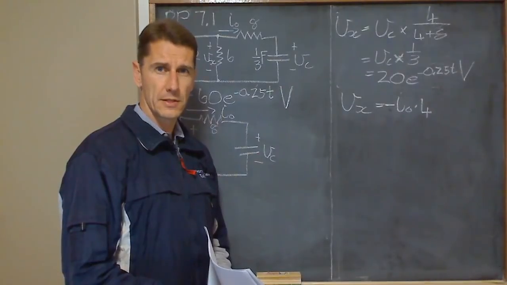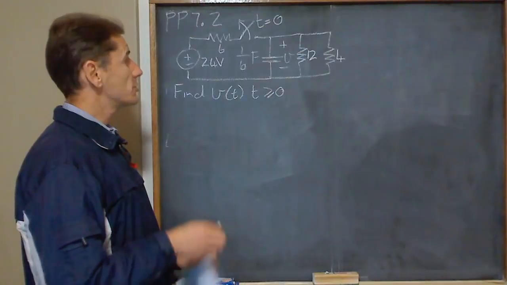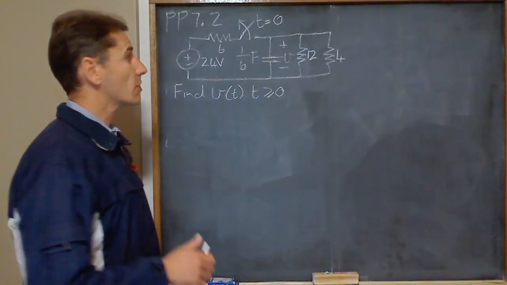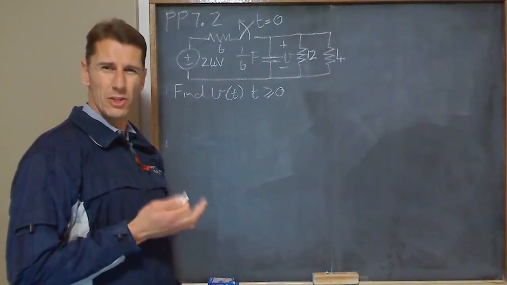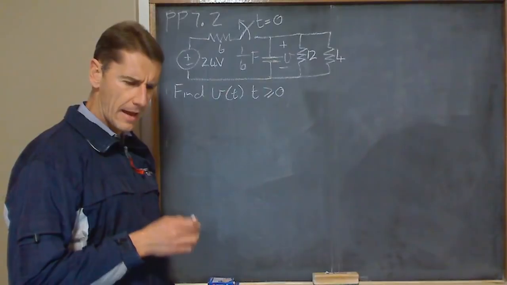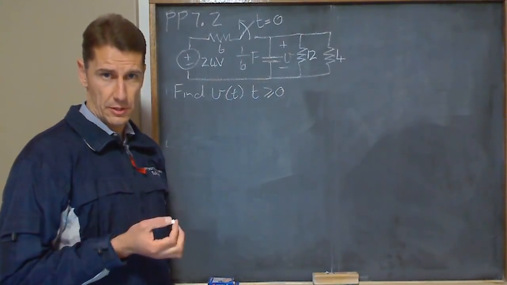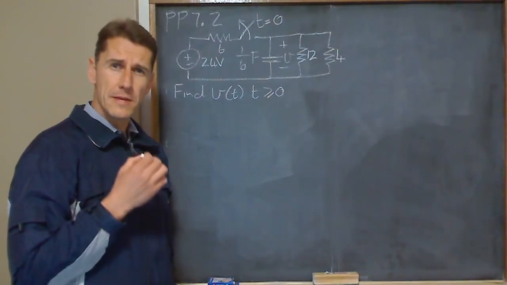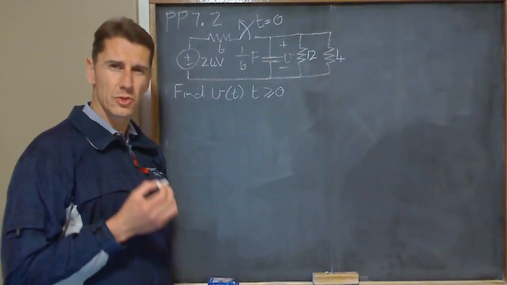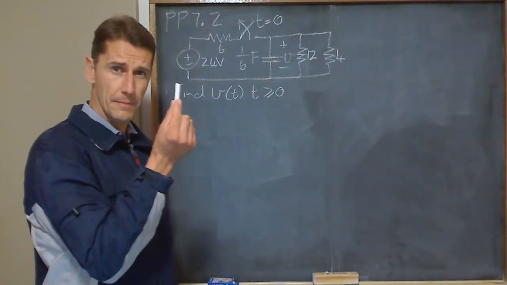Let's go to practice problem 7.2. Here we've got the equivalent circuit, or the circuit that we need to solve. Now, I actually forgot to mention something when we did the first practice problem, and that is the steps to take when solving a circuit. For me, the first and most important step when starting to solve a circuit is the following. Step 1, take your pen.